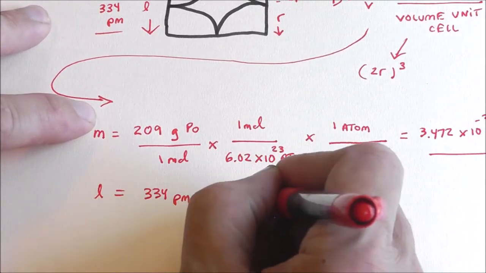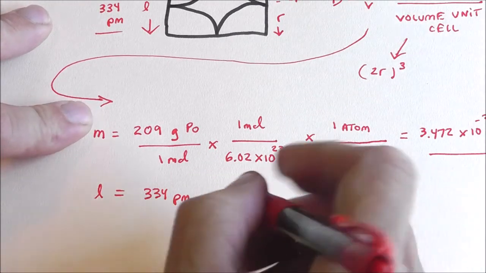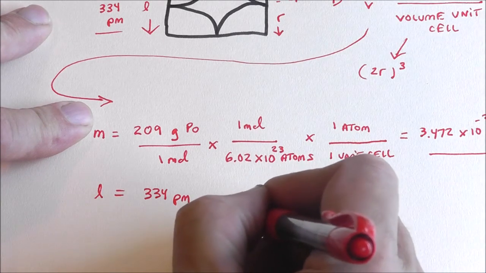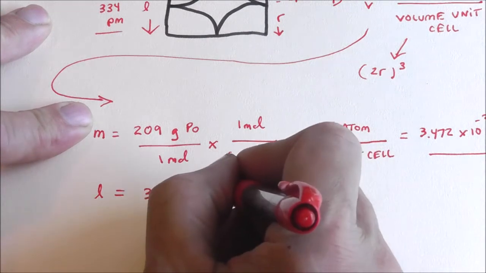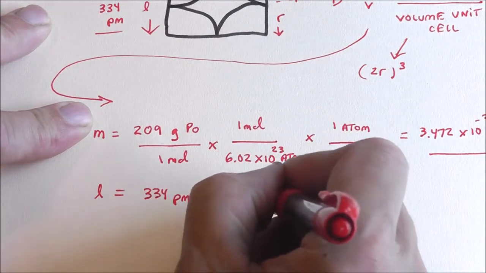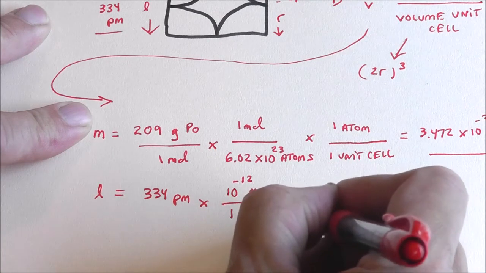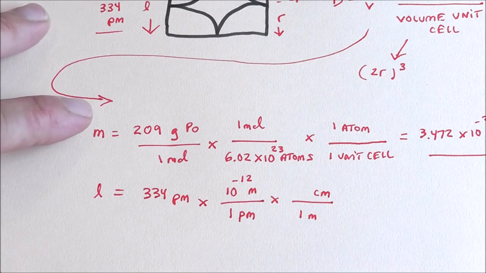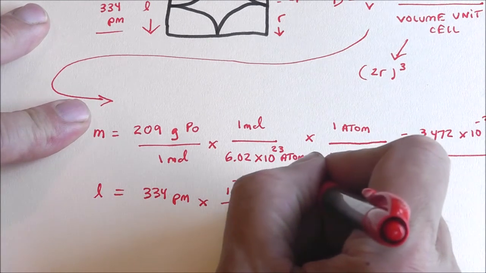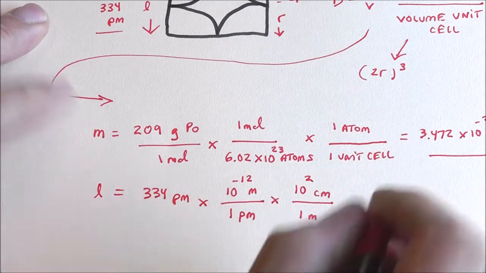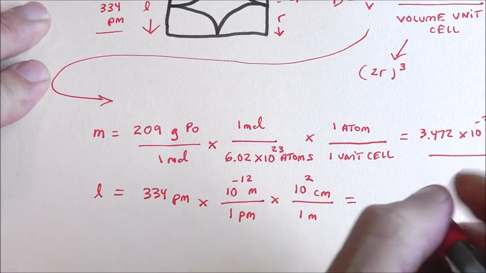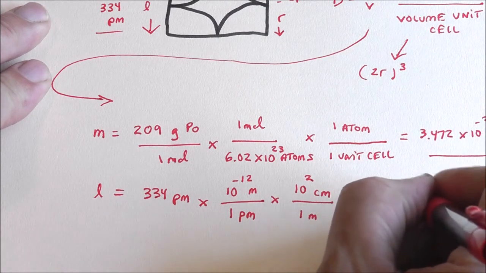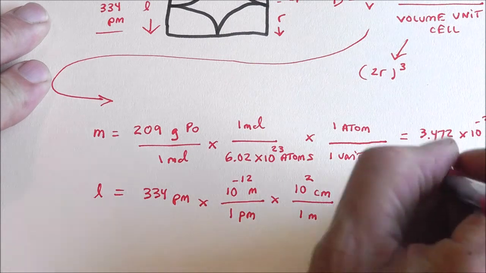And you might not even be familiar with picometers, but it depends on how you like to do it. I like to put my ones down here. So in 1 picometer, there's 10 to the minus 12th of a meter. In 1 meter, there's, and I love powers of 10, guys. Because watch what happens if I don't call that 100 and I call it 10 to the 2, I can then say that is 334 times 10, and I don't have to touch my calculator. Now the powers of 10 add to the minus 10.